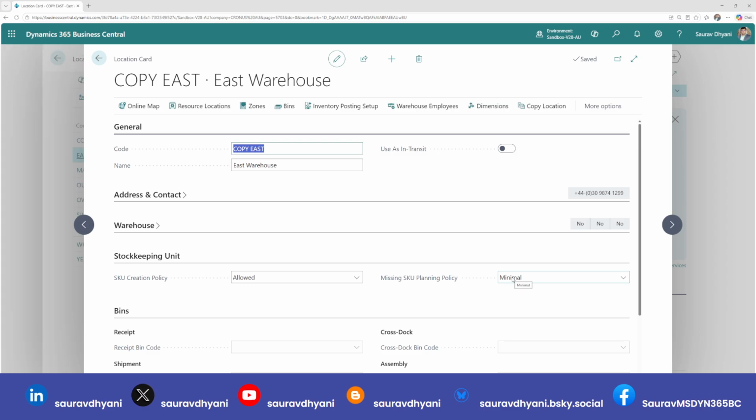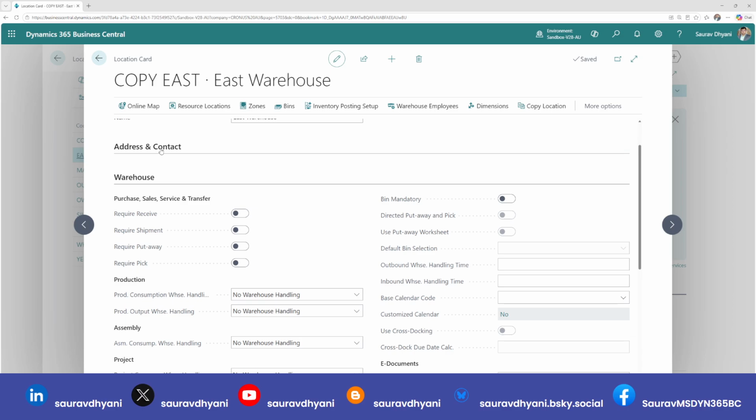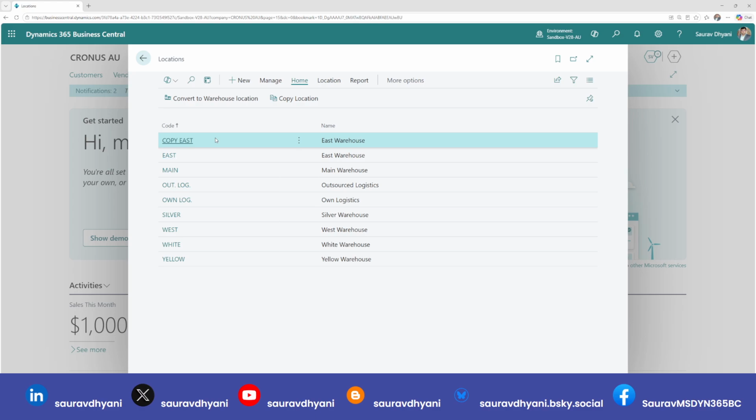So it'll create a copy east, which will have the same things as the east location had, including the warehouse employee. So it does copy everything that's needed. Now when I think as a developer, and I can be completely wrong, you can have a template location where you say, okay, these would be my zones, these would be my bins, these are my setups, this is my warehouse employee setup for that template location. And then every time you need to create a new location, you just copy that template, and you just have to change the description of that location once created.